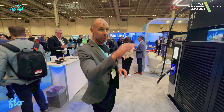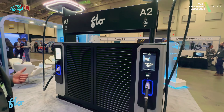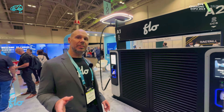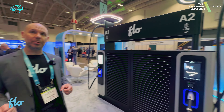Some other unique features are the low footprint of these chargers, which is great for accessibility for people with disabilities or seniors. It also has a great built-in cable management system — it's a motorized cable management. What that means is that it senses the tension on the cable and assists the person to bring the cable up.